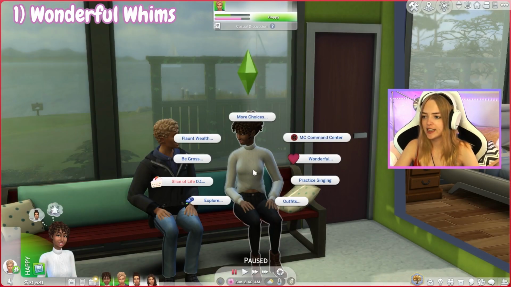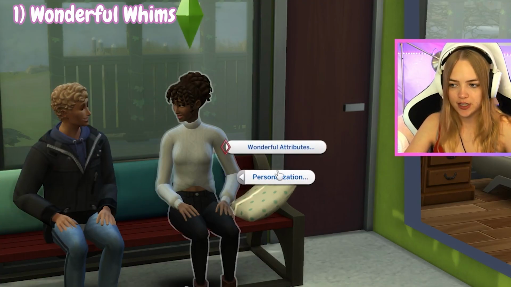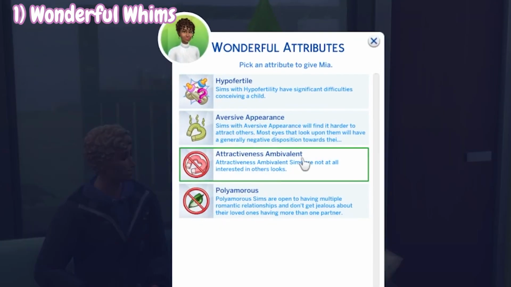I'm gonna go ahead and click the mom of this family and go to Wonderful, then Personalization, and then Wonderful Attributes. You can then pick the attributes for your Sim, or randomize it for all the Sims, take it away for all the Sims, and stuff like that. So let's give our Sim called Mia some wonderful attributes.